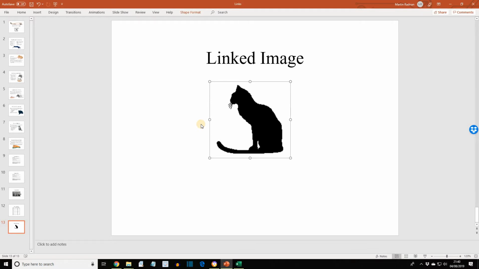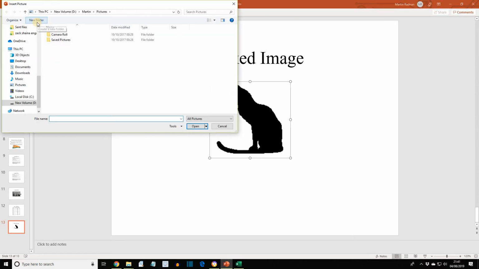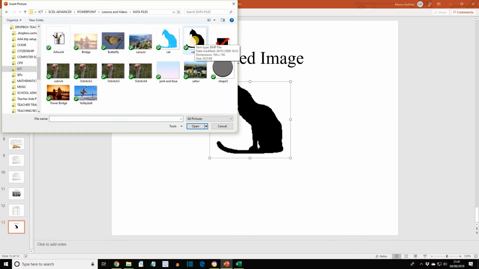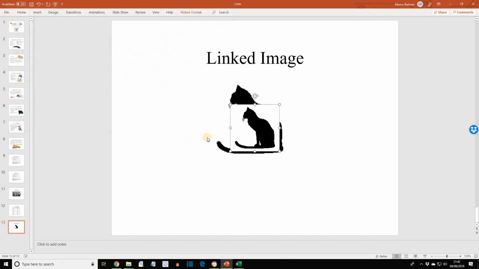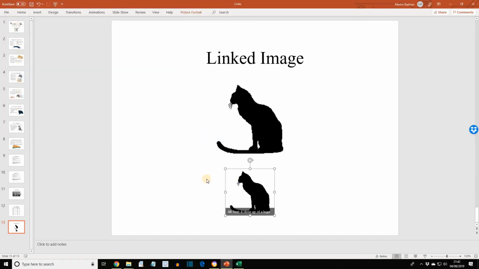As an aside, it may be necessary to use a different method to create links to other types of image file. So if we click the Insert tab and go for Pictures, and then select the image file, if we then click the down arrow next to the Insert button, we can select Link to File. An image linked in this way will appear in the Links dialog box, and that we're going to discuss in Lesson 55, but will always be updated manually.